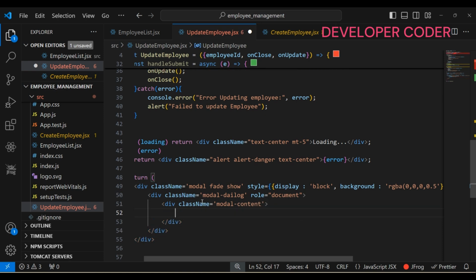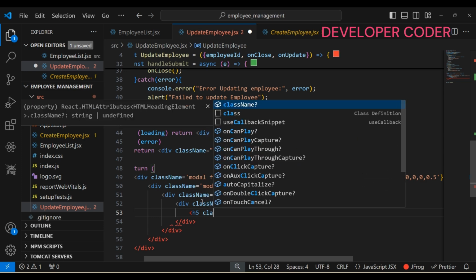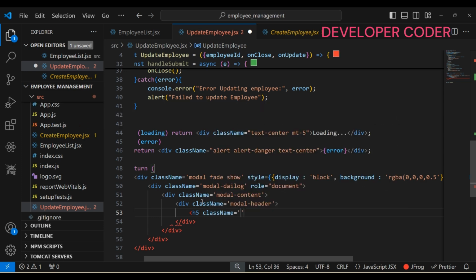Okay, and after that again use one div and give class name as modal-header, and that's it. And now after this modal header give h5, and class name, here give modal-title.